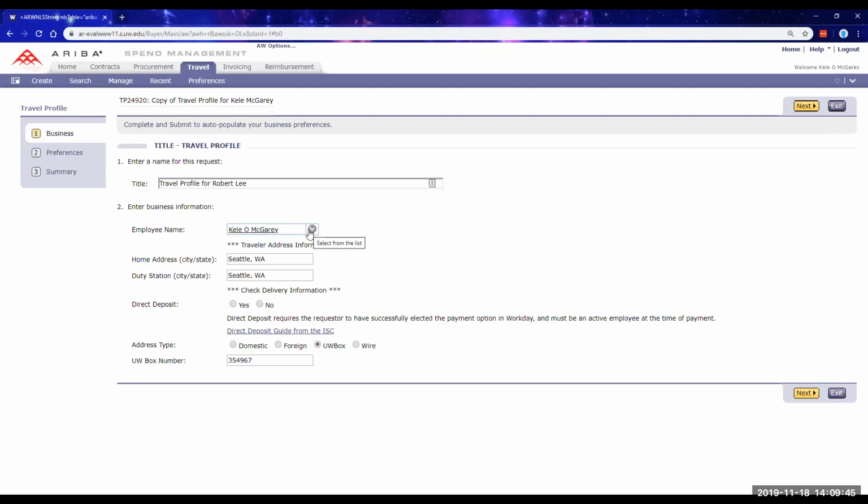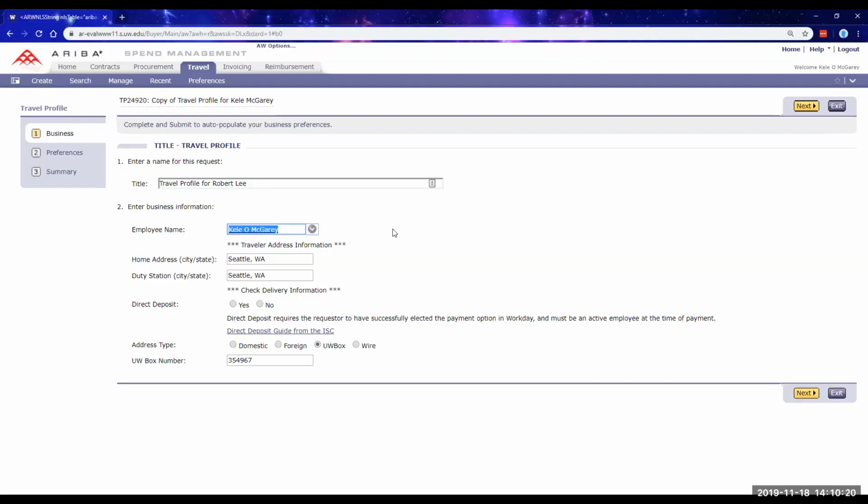The next thing you're going to need to do is find that employee in the directory. I did mention before, the only people that you can make a travel profile for would be anybody who is active in UW payroll. The same goes for when you're entering an expense report, who actually shows up in the Ariba directory. It's going to be only those that are active UW employees. It doesn't mean that we can't reimburse other types of travelers. It's just the only people that can approve electronically within the system and be synced up with the system are those that are active UW employees.